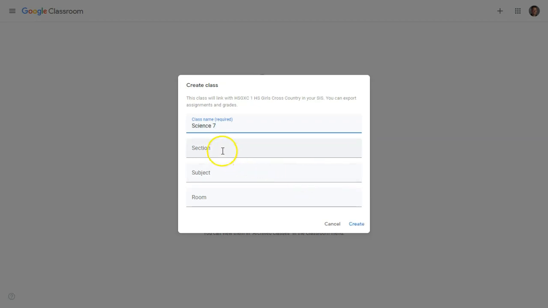I recommend in the section to label it with the school year, and then in parentheses, I like to also label it with the semester. So I do S1, and then if you were a middle school teacher, you might do the core. So this example would be Core 1. If you're a high school teacher, that could be Period 1. Elementary teachers, you could probably just say S1 for Semester 1.